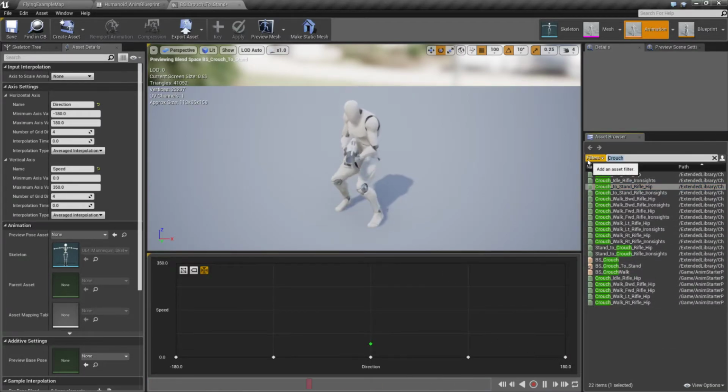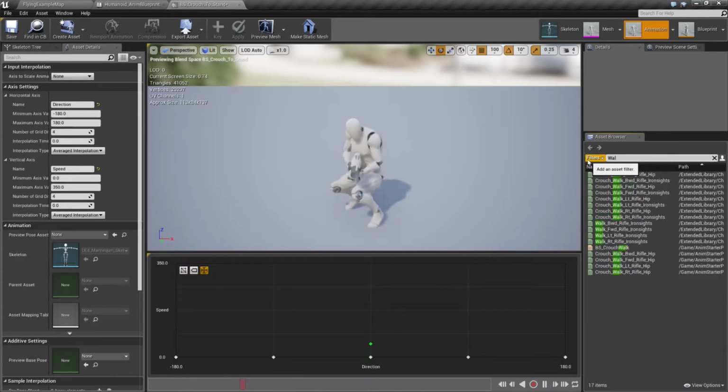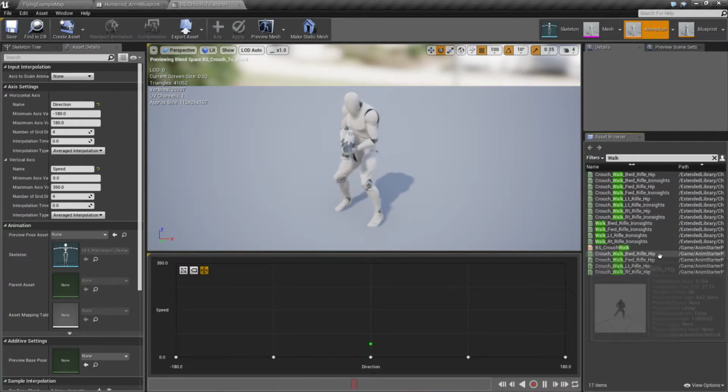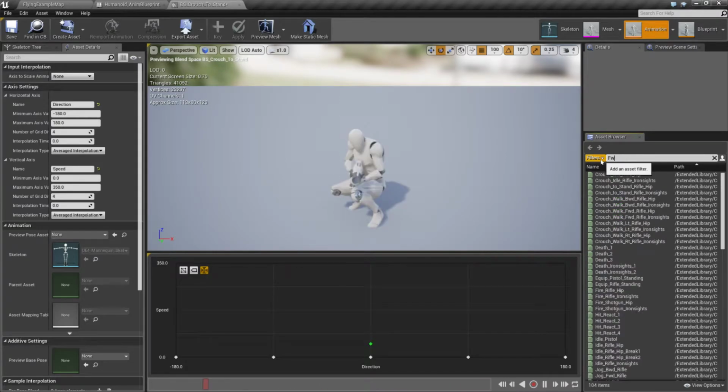Okay. So these are going to be, what are they called?